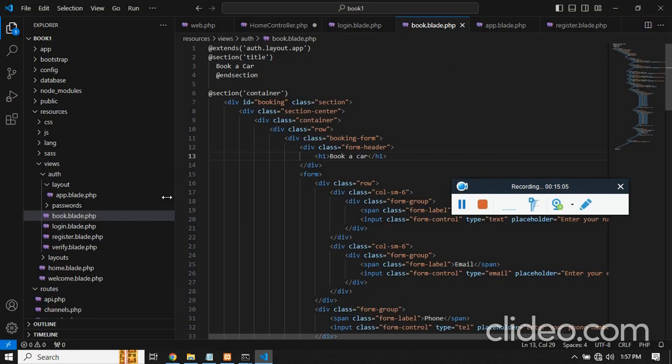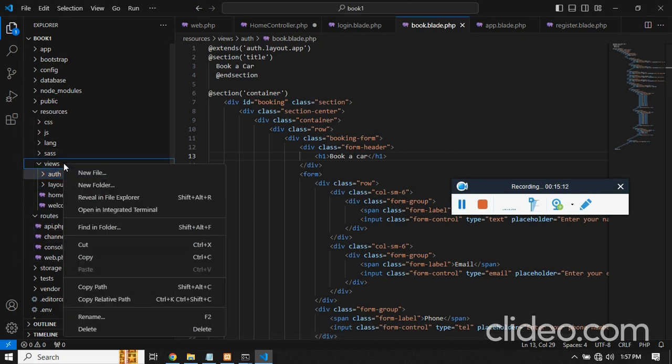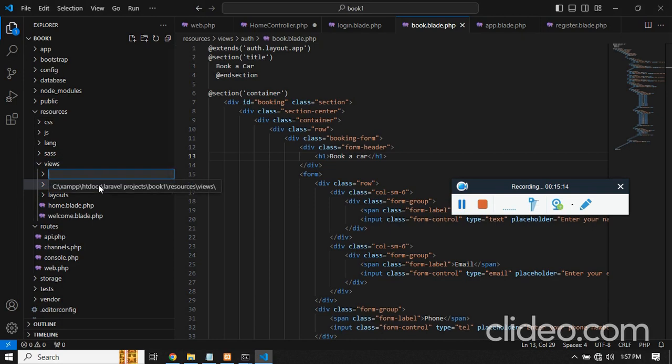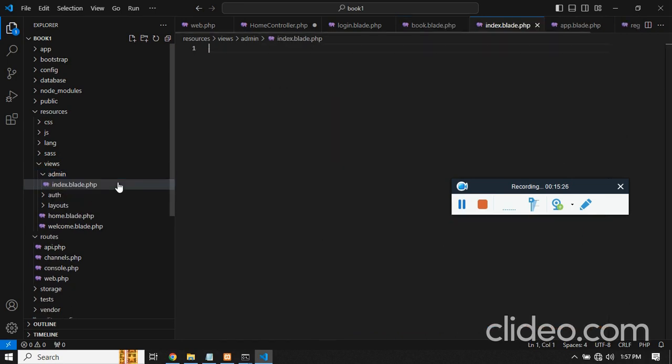Now what you can do is again get into the view and create a new folder and call it admin, and inside the admin we need to create index.blade.php. Now to access the admin we need to create a controller.